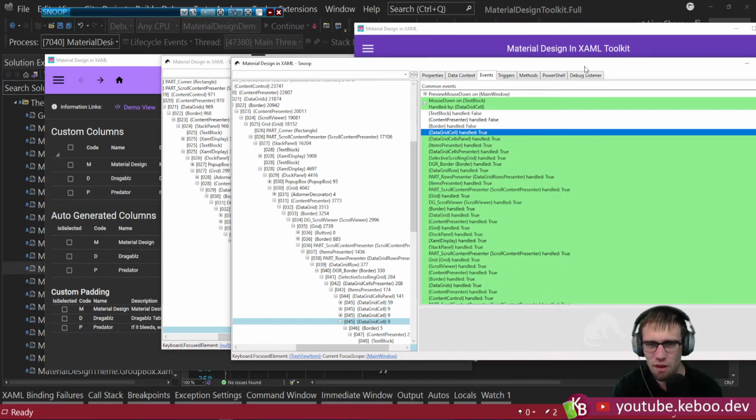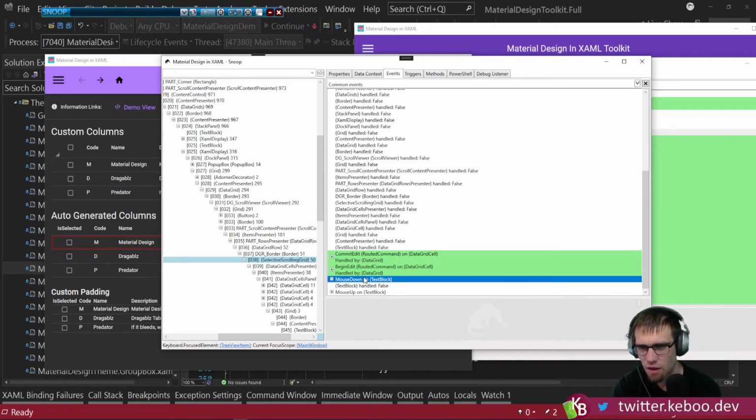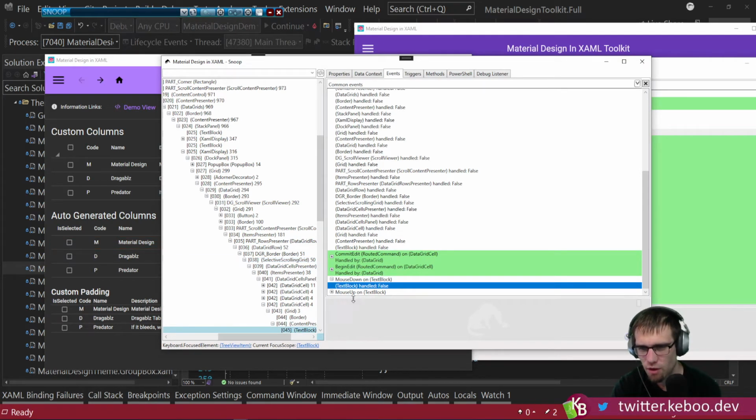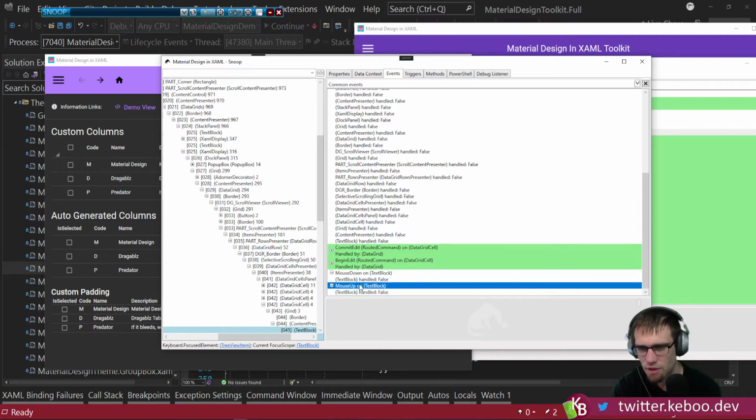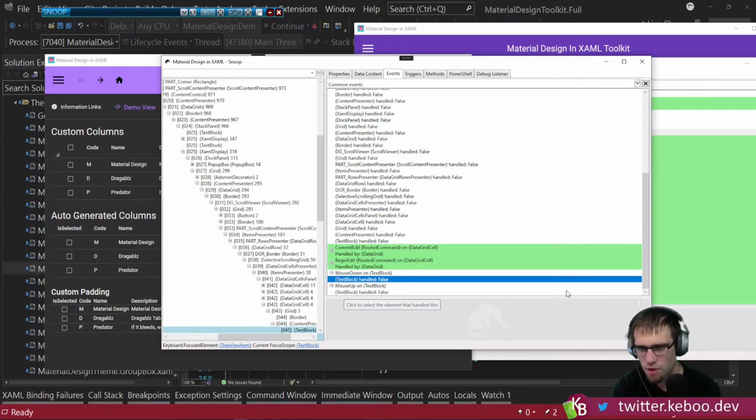I'm wondering, because this one here had the mouse down event trigger but for whatever reason did not bubble up. The only one who saw it was the text block.